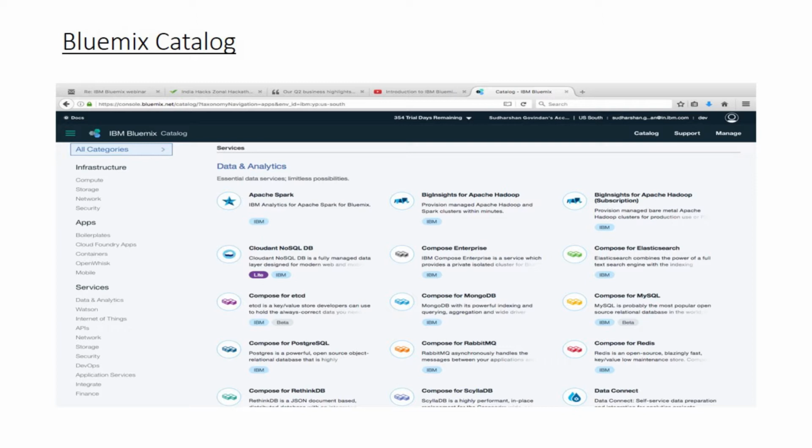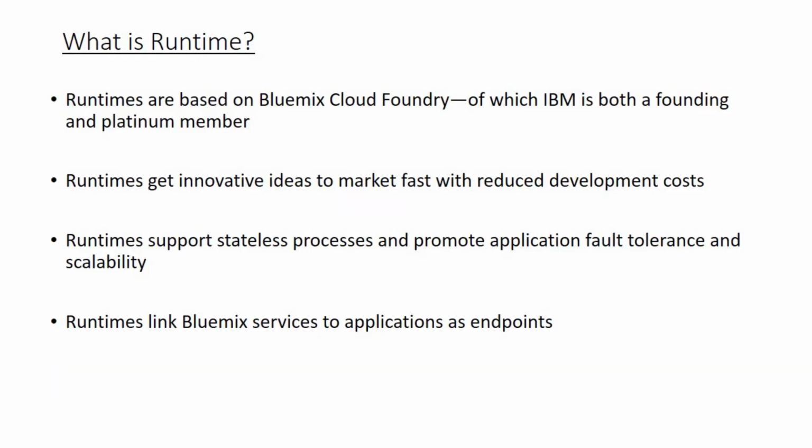Similarly, on the IoT, you can see that not only IBM services are hosted, the IBM Bluemix platform also hosts third-party services. And then you have a few more services under various sections, like in DevOps, you can do a continuous delivery, you can do a monitoring, and then you can actually monitor the API calls. A lot of services in IBM Bluemix. So what's a runtime?